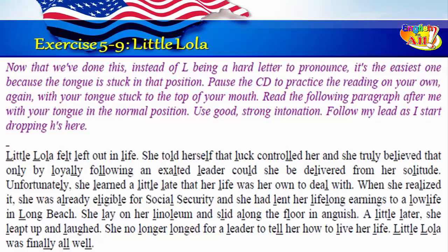Exercise 5.9. Little Lola. Now that we've done this, instead of L being a hard letter to pronounce, it's the easiest one because the tongue is stuck in that position. Pause the CD to practice the reading on your own, again, with your tongue stuck to the top of your mouth. Read the paragraph after me with your tongue in the normal position. Use good strong intonation. Follow my lead as I start dropping H's here.